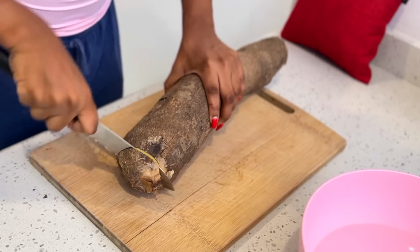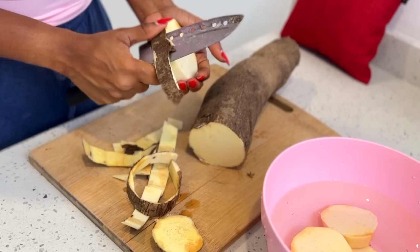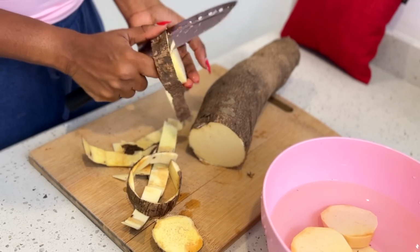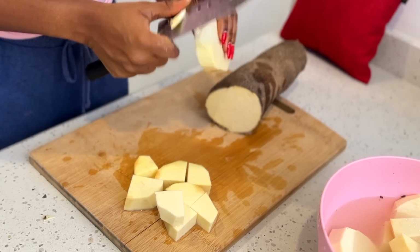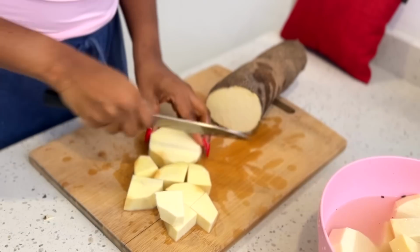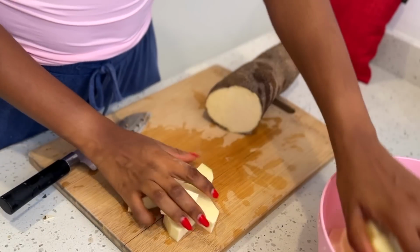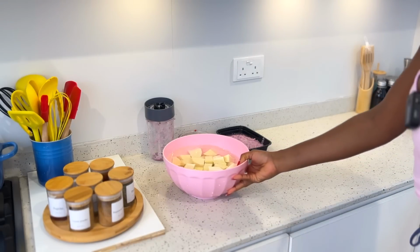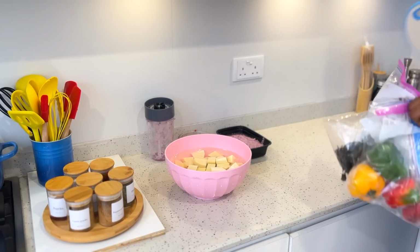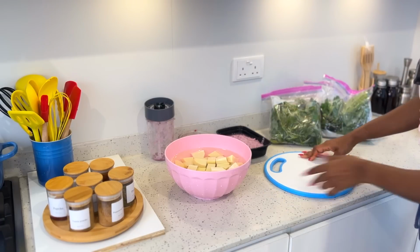First meal I'm going to be starting with would be the yam porridge. I'm just cutting up the yams and peeling the bag, washing it up, and then cutting it up into tiny dices. Pretty much the yam porridge I'm making is the one that has lots and lots of vegetables in it, and it's something that I like to enjoy as often as I can, and I always try to ensure that yam is on my meal plan every week.